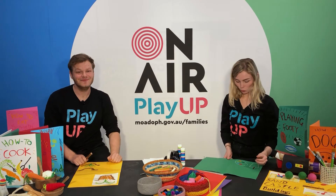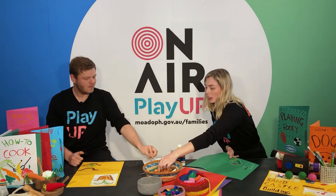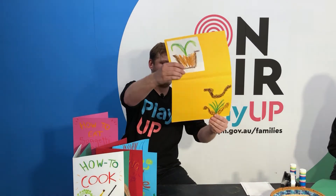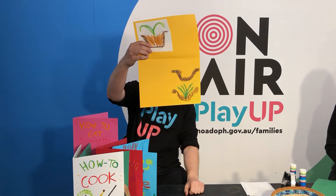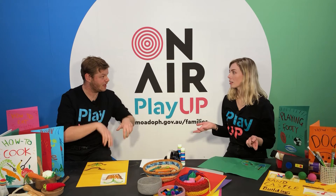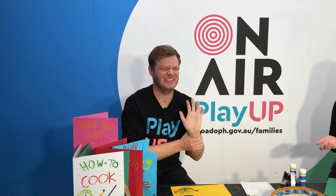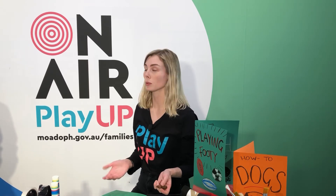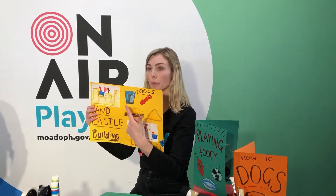In my instruction booklet I've drawn all the paints ready to go on the paper and on the plate, and I've drawn the paintbrush and some water. I've got my hole which we've dug in the garden to put our plant in, but if you're going to dig a hole in the garden you might need some special tools. It'd be hard to dig a big hole just with your hand — you might need a shovel, and also some gloves so your hands don't get dirty.